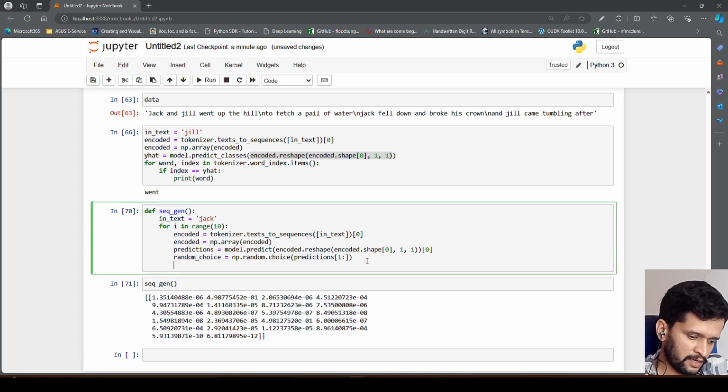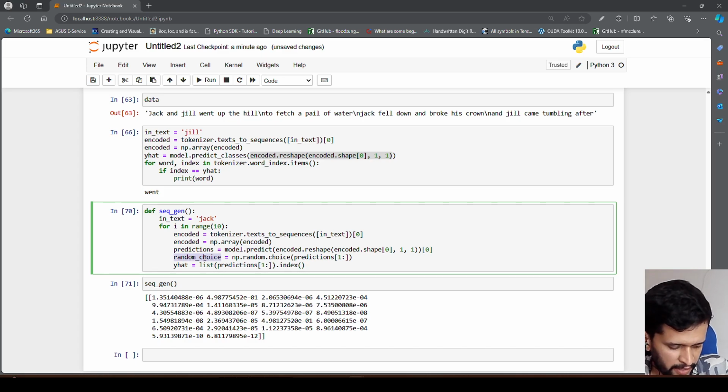Now I will take this as my output. y hat is equal to list of predictions from 1 till the end dot index of this random choice.